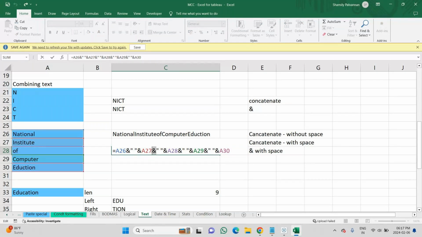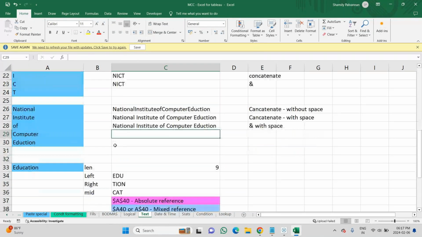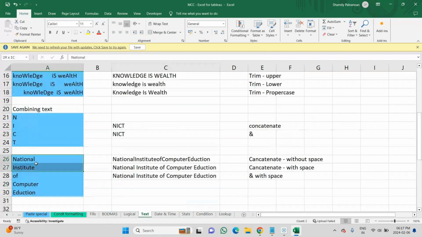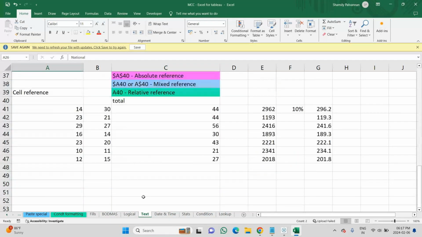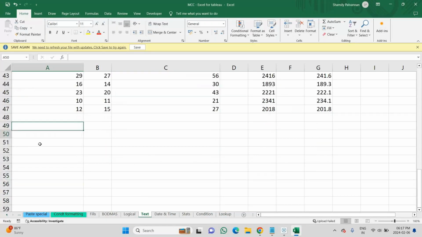Why do we use this? When we have different cells in different places, I may have a first name and a second name, so because of that I would have used it. Say for example, I have a list of names.